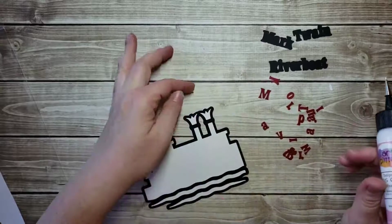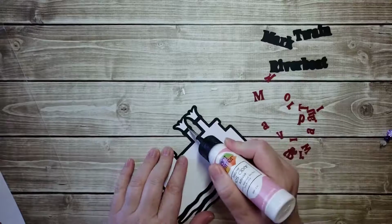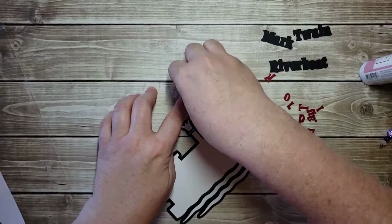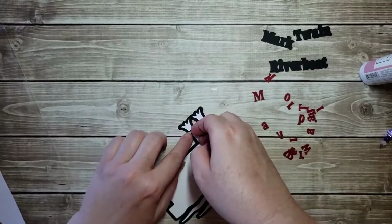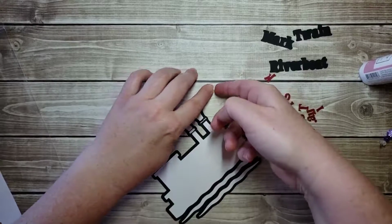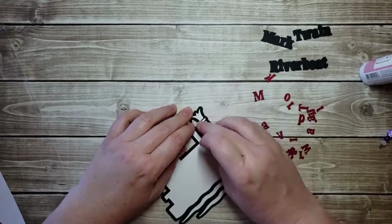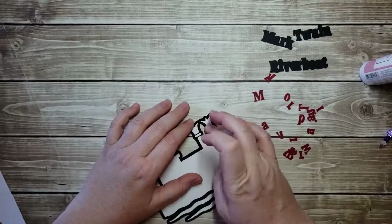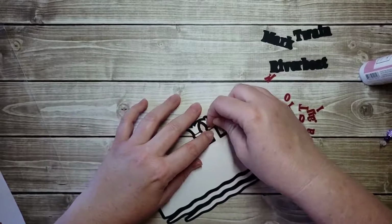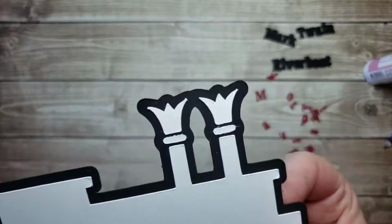Okay, now there's these two little tiny dashes right here. I'm just going to put some glue right there, right there, right in the middle. Hopefully get them somewhat straight. Okay, looks better. Okay, so I'll just give you a close look.